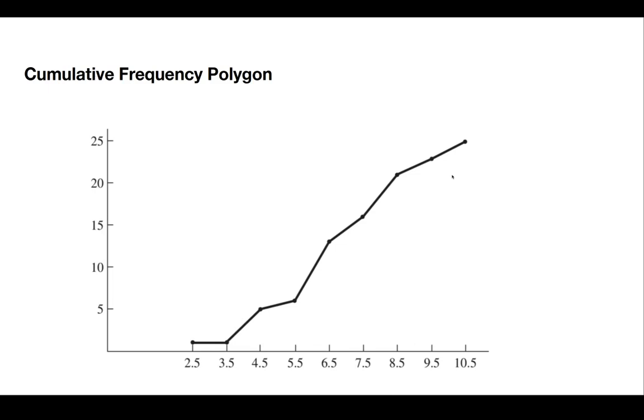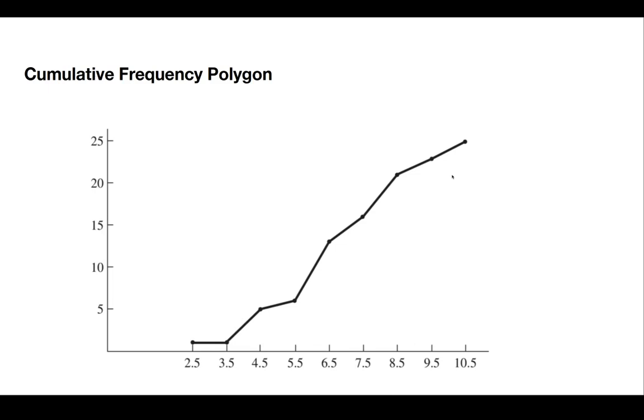Then to find the percentile rank of any score, you first find the score on the x-axis of the polygon. Draw a vertical line from that score up to intersect the cumulative polygon, and finally draw a horizontal line from the point of the intersection to the y-axis. The percentage at the point where the horizontal line intersects the y-axis is the percentile rank of the score in question.